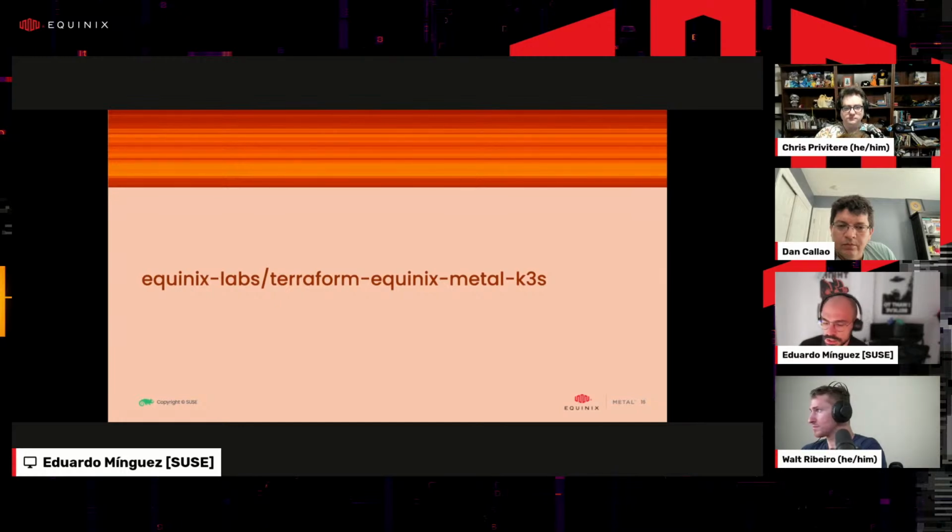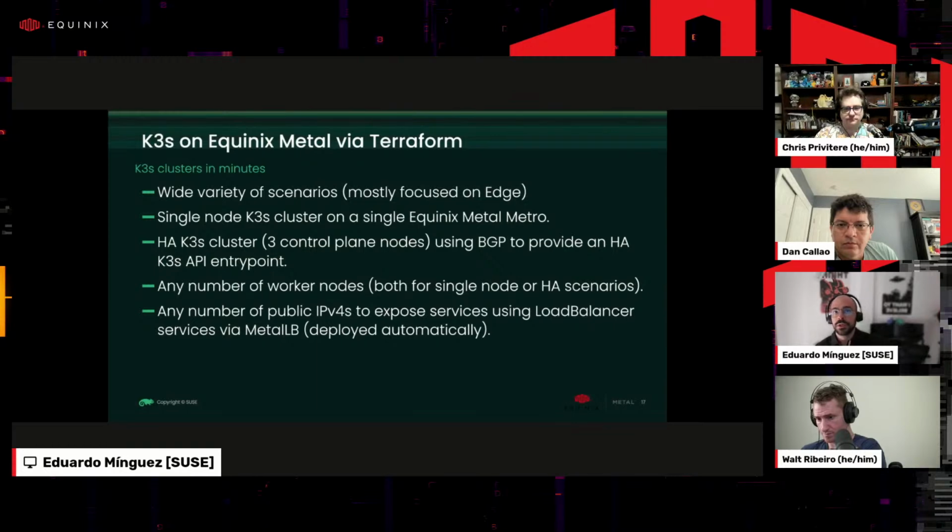There were some changes in the Equinix Terraform provider and in K3s, of course. And then I took a stab at it, and basically I rewrote most of this project. So essentially, what we wanted to achieve is a way to deploy K3s clusters on top of the Equinix-Metal infrastructure in an easy way.